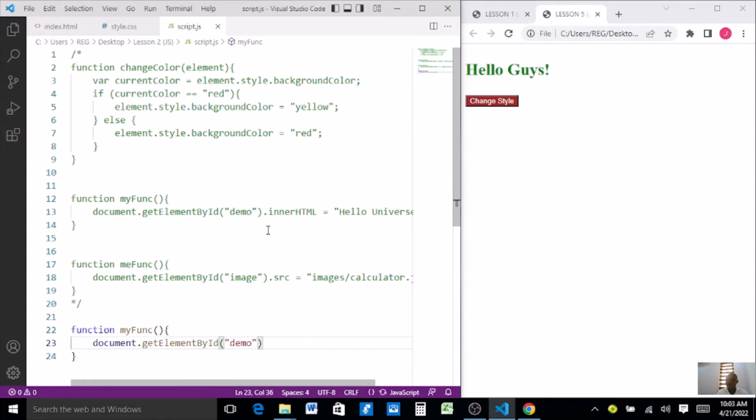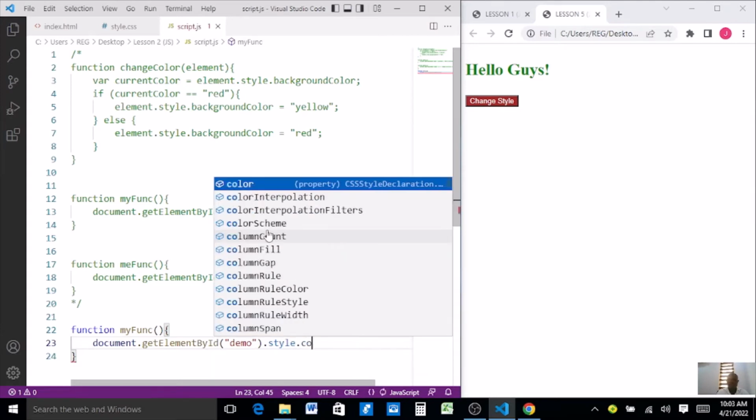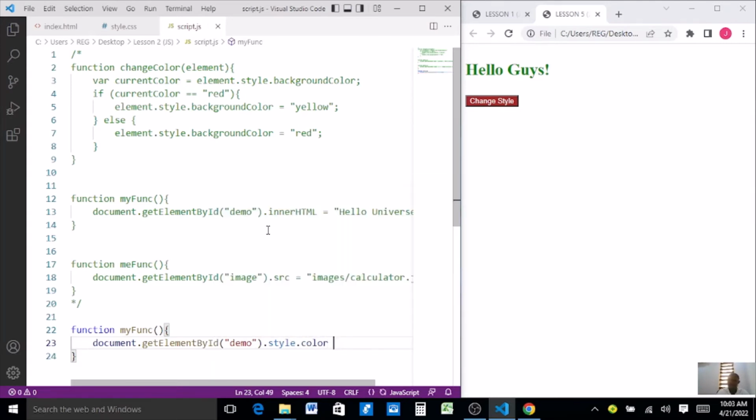Then in front of it you say .style, because we are changing the style, .color equals to, now the color you want to change it to. I want to change it to red. I'll just type red here. Then I'm going to terminate with a semicolon.